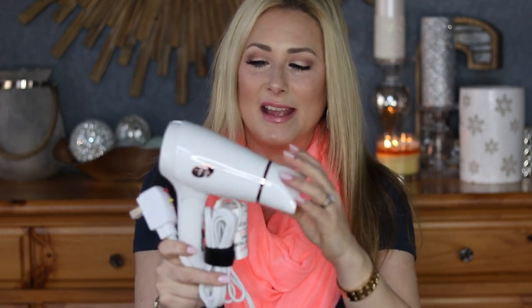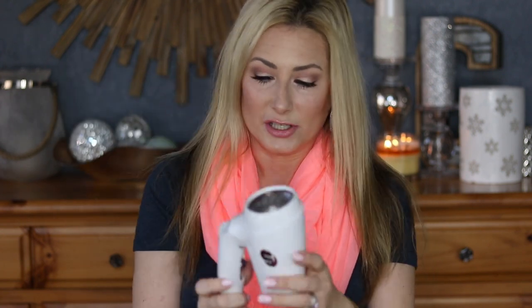I always travel with my flat iron — it's not that hard to pack, it's long and thin. But the other thing I never pack and desperately miss is my hairdryer. My hair takes a long time to dry unless I'm using my T3. I recently got the teeny tiny version of their hair dryer sent to me — it folds up really small and is easily tucked in your luggage, with the same power as the big version. It's ultra light, and it has rose gold metal which is a nice bonus.